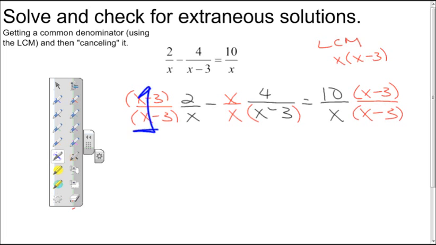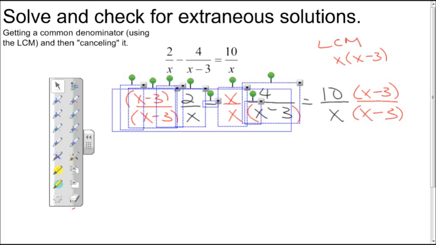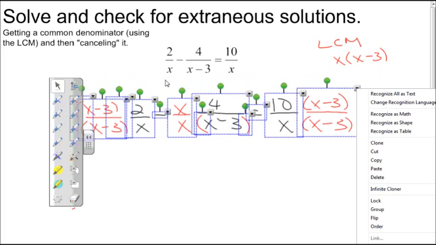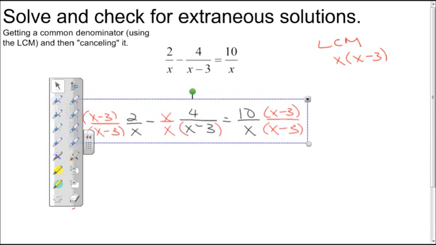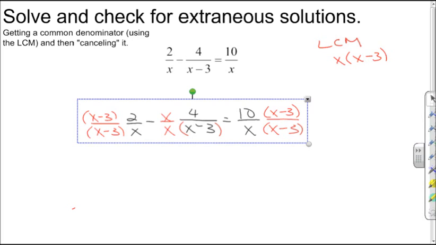And again, I'm just multiplying each term by 1. So nothing's really changing. Okay? Now, that being said, let me just move this over and group it, because what I'm about to do is going to be a little bit extensive in how much room I need. So now, if you notice, I have a common denominator in every term.